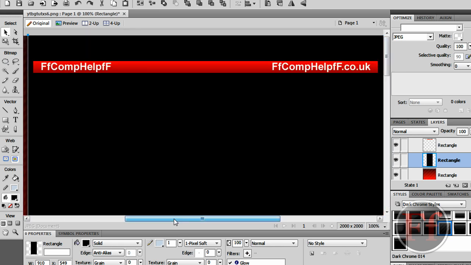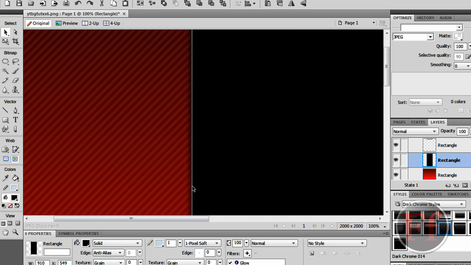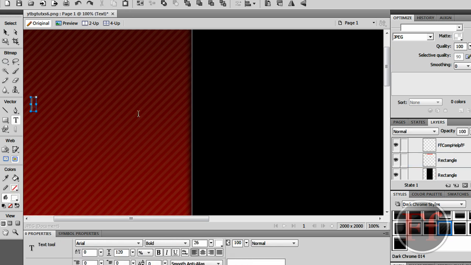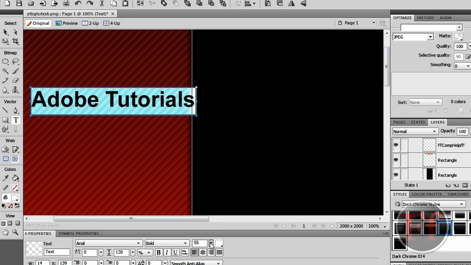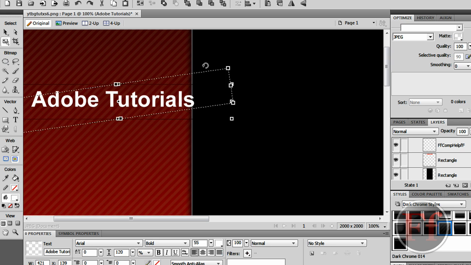effects regarding the text. I like to have some text over here diagonally, so what we'll do is just type in something like Adobe tutorials, something that really takes that person's attention. And Control A to select all of it and just put up the size. I mean, if you can do this in Photoshop, there's a way of doing this in Photoshop. I'm just not that good, so I am not using that right now.